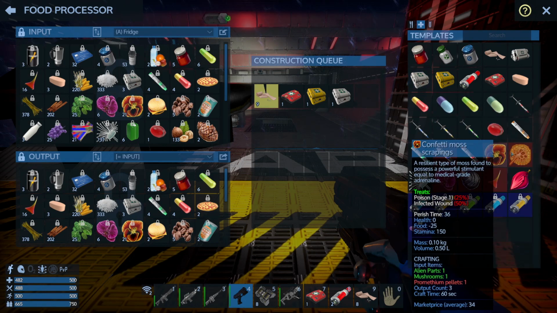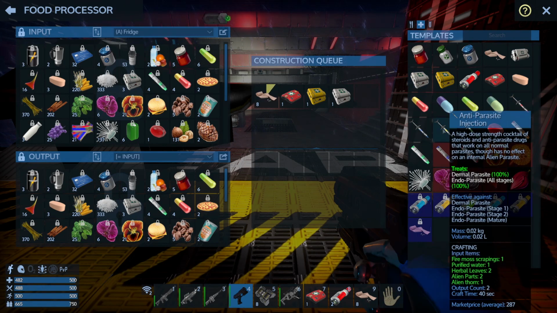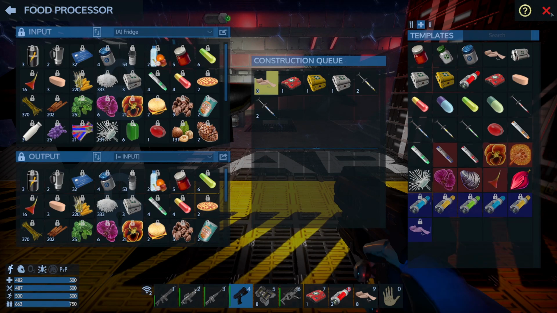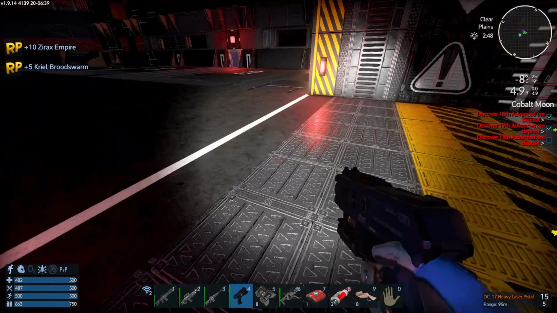This is poison stage 2. So it's that detox kit there. And that's dermal parasites. I wouldn't mind two of those. And that's poison stage 1 and 2. So see how many of those can get made. But I'll do that off camera.